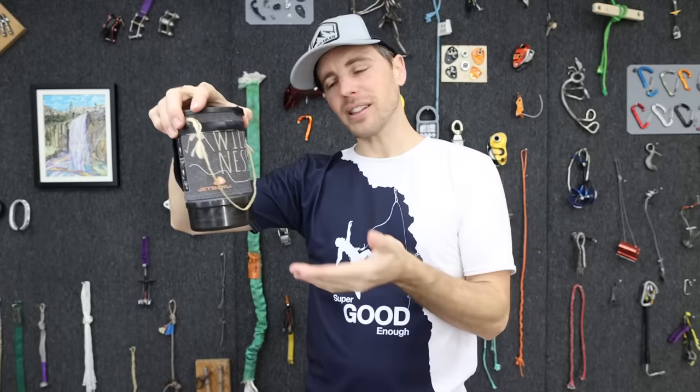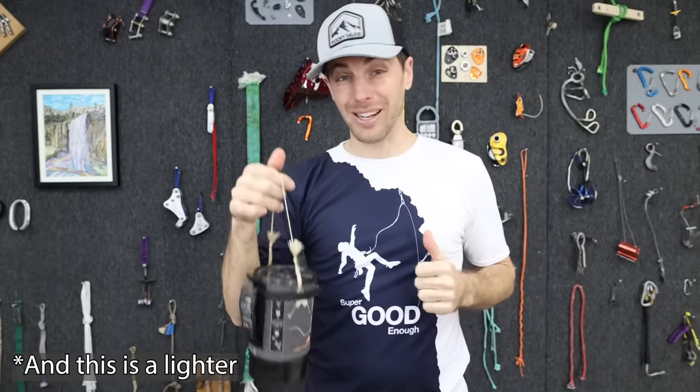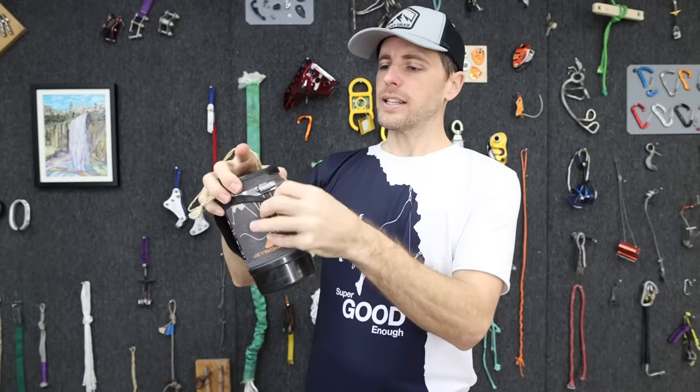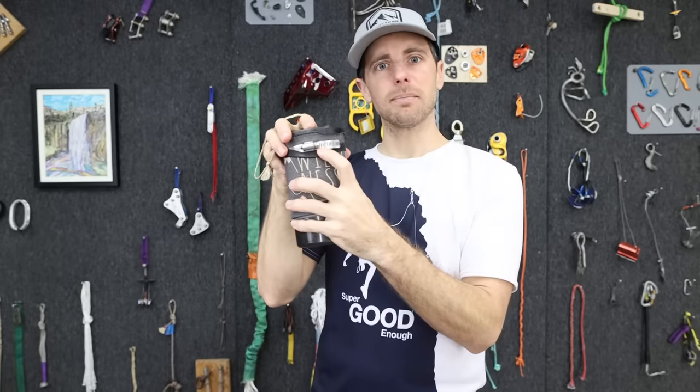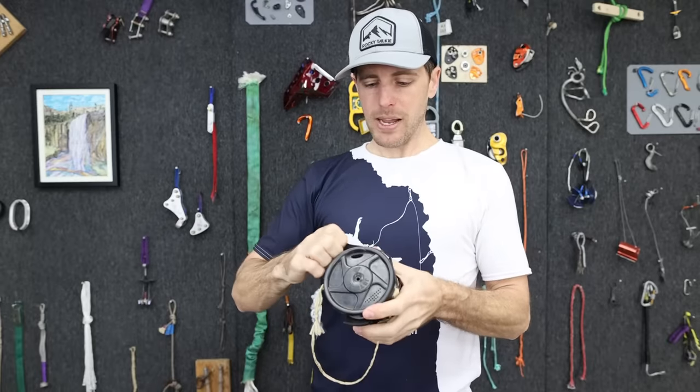If you stick it directly in the flame, even Technora could melt, but it's at least better than nylon. I also didn't like the fact that the nut that tightens this four-inch hose clamp, if it's in the bag with my puffy, will tear it. So I got this three-quarter-inch rubber band and put it on there.